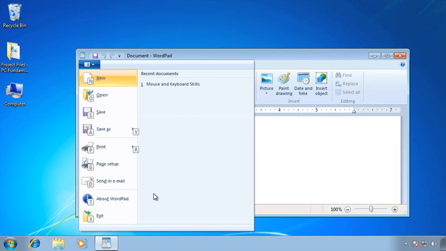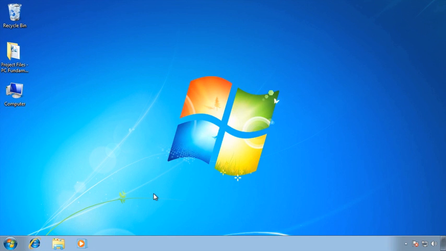So again, I'm just going back to some keyboard shortcuts here to show you that you can use the keyboard just like you would normally use the mouse. In this case, Alt-F displays the options that I want to see. Then I can press my down arrow all the way to the bottom until I see Exit. Then I can press Enter to make that choice. And that closes WordPad. And that concludes our tour of the little w windows used within the big W Windows. Now you're familiar with both the operating system and how to work with the containers that hold information, files, folders, and other stuff within the Windows operating system itself.